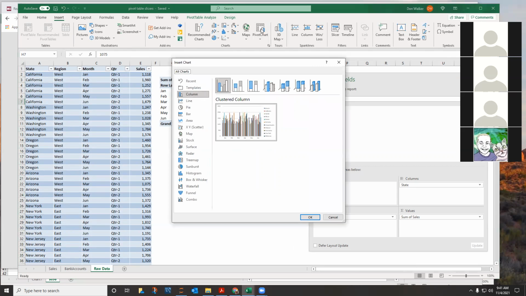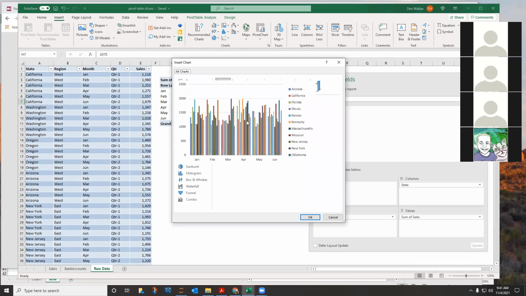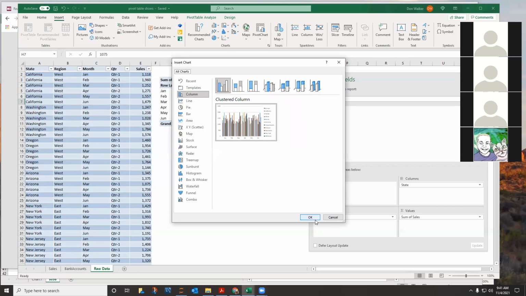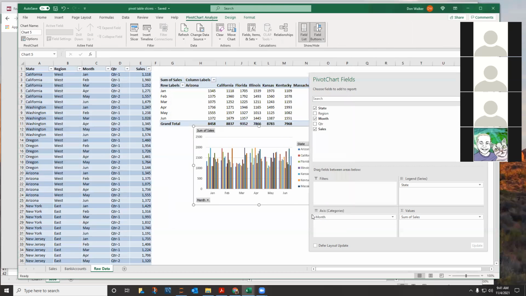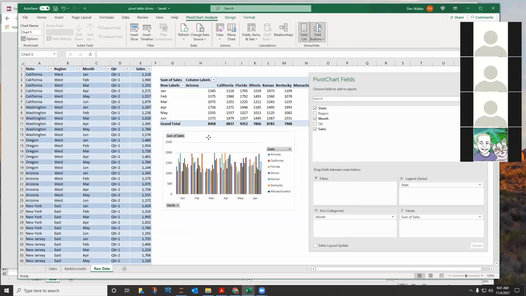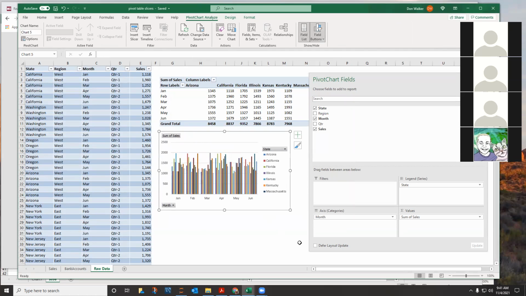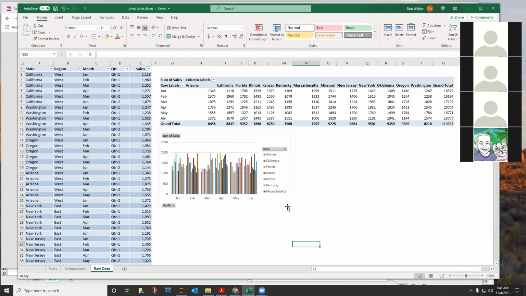And its recommendation is a clustered column chart, which has the months and then the amount of sales by state, which seems reasonable. So let's do that. And I'll drag that down here and make it just a little bigger.